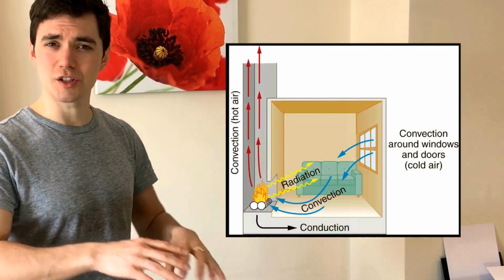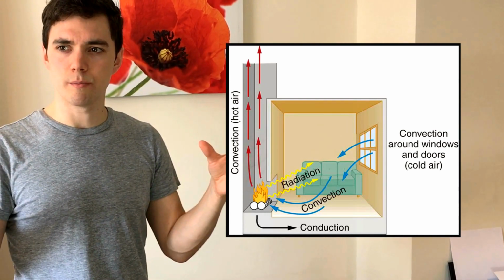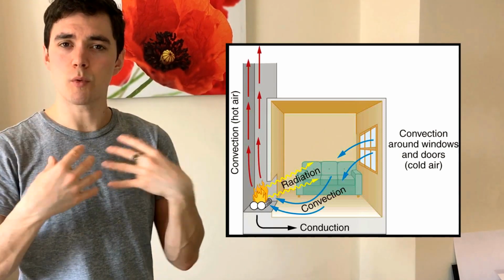A good way to think of this, which I didn't really discover till fairly recently: I used to think about open fires, when you have a house and a wood fire in the corner, that so much of that heat is just totally wasted because it all goes into the air and up the chimney. And that's true, a lot of heat is wasted. But the majority of heat gained from an open fire is actually through the radiation being emitted by that fire. Imagine that fire is just this really bright light, a bit like the sun, but with less visible light. So lots of light, but we can't see it.